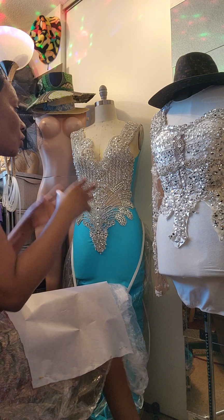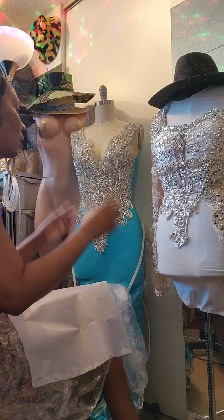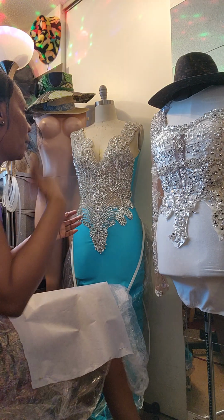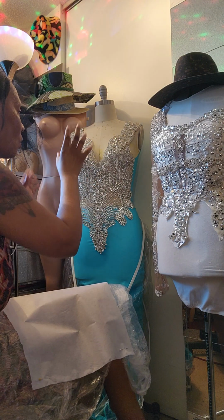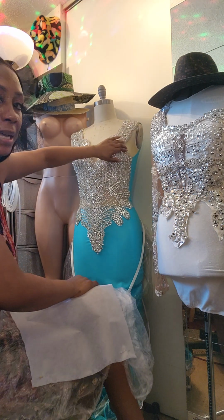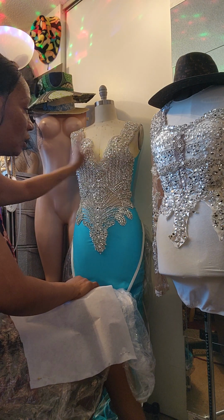So if you got a goal, stick with the goal, but give your designer creative vision, where she knows how to sew. She knows everything. Keep in mind what your concerns are, like, hey, I don't want my baby boobs to show. I don't want this. So with that in mind, that's why I improvise and I fill the size in and different things like that.